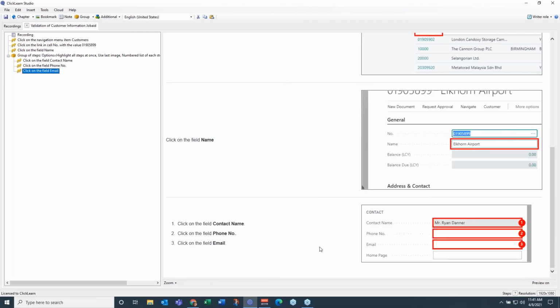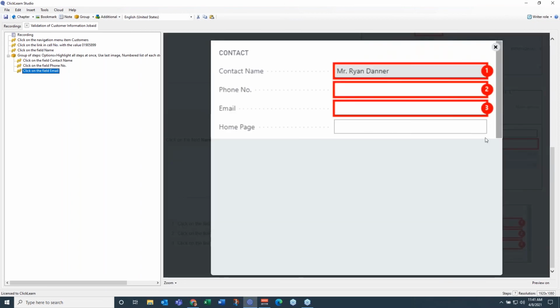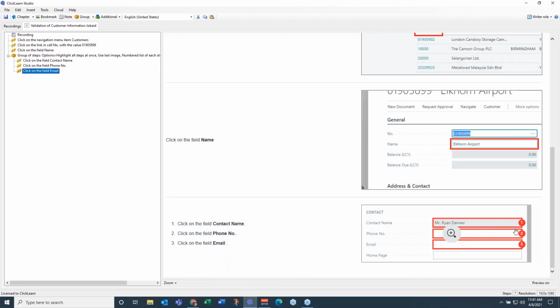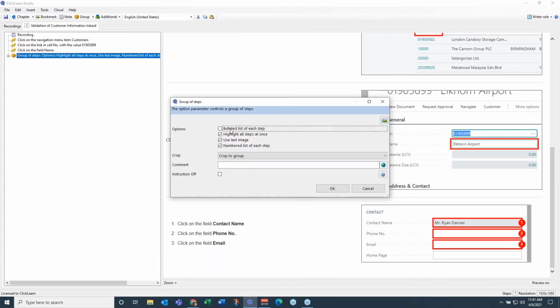So 1, 2, 3, I've got my steps. Oh, and by the way, it also put this data object in here. I didn't have to go looking for the data object and resize it. I have my 1, 2, 3 steps that it very neatly put all of that together for me. And now when I'm looking at it, it's like, well, it could be a little too detailed there. So maybe I just want to have it as a bulleted list. So now when I come and I make a quick edit and say, let me just change it back to a bulleted list.